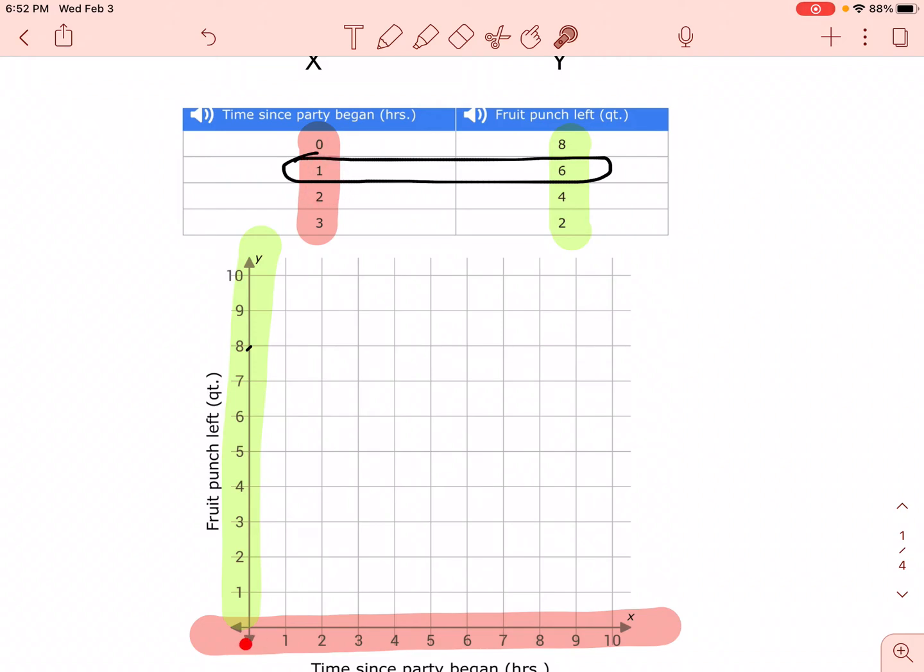So I'm going to start here at 0. I'm going to go over to 1. There's 1. And then I'm going to count up 6. There's that 6 up there. 1, 2, 3, 4, 5, 6. That is the point. It's at 1 and 6. I'm going to mark it with my pencil here. There we go.